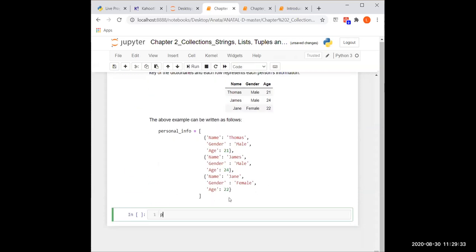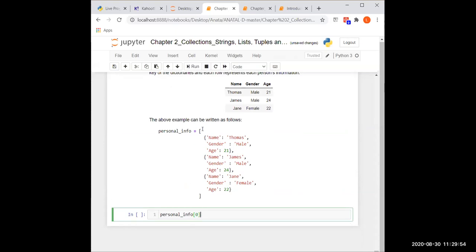Let's say you want to access the very first student and the gender of the student. You can do so by using index 0, which is the very first dictionary.